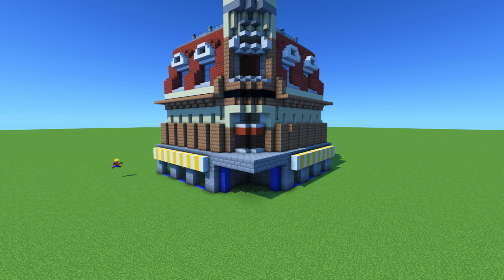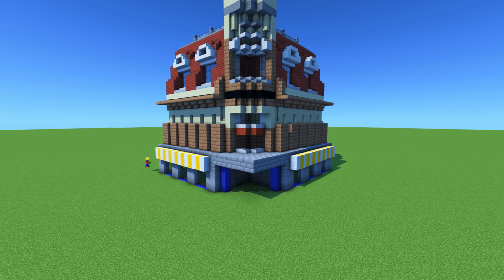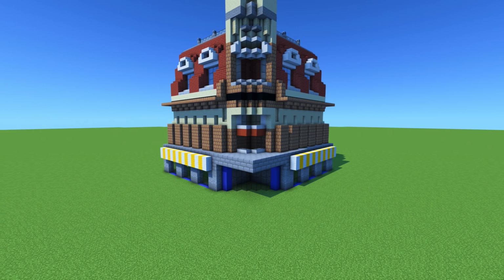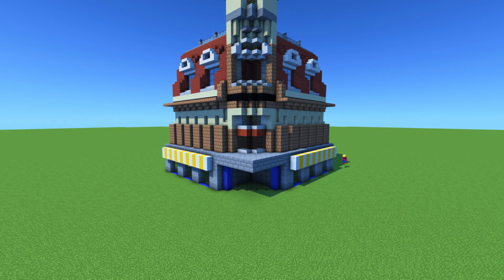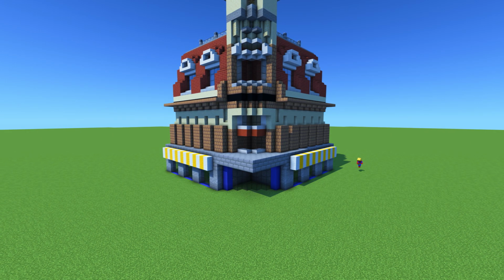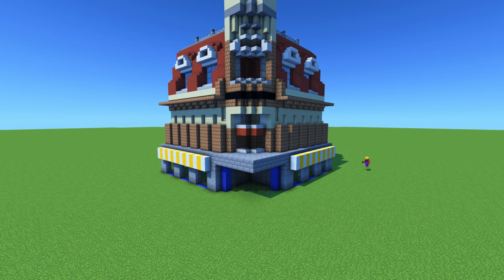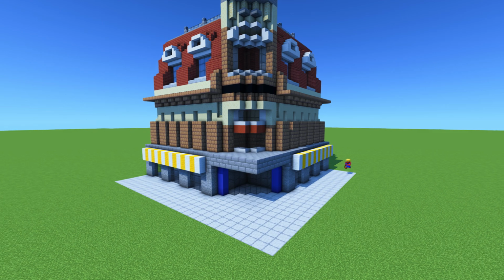Now that we have pretty much the entire structure of the building complete, it's time for us to work on some further details, starting with the streets, which means first of all we have to make a pavement. I'm just using smooth stone for this.